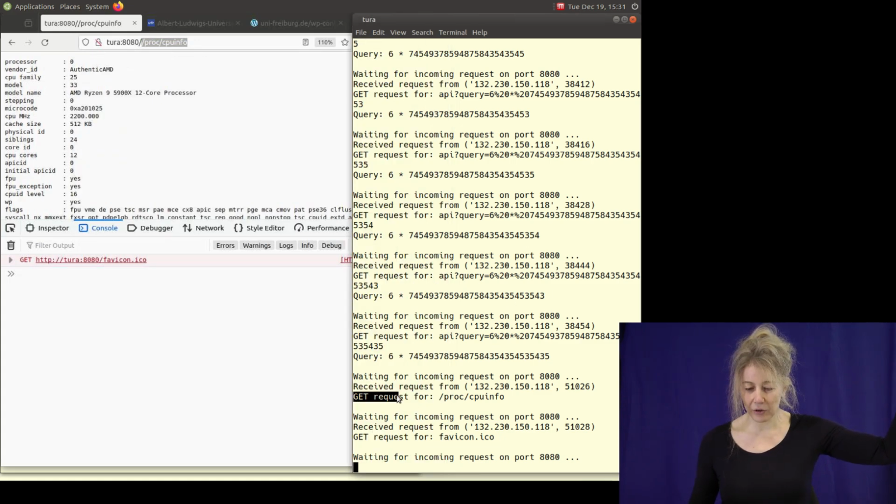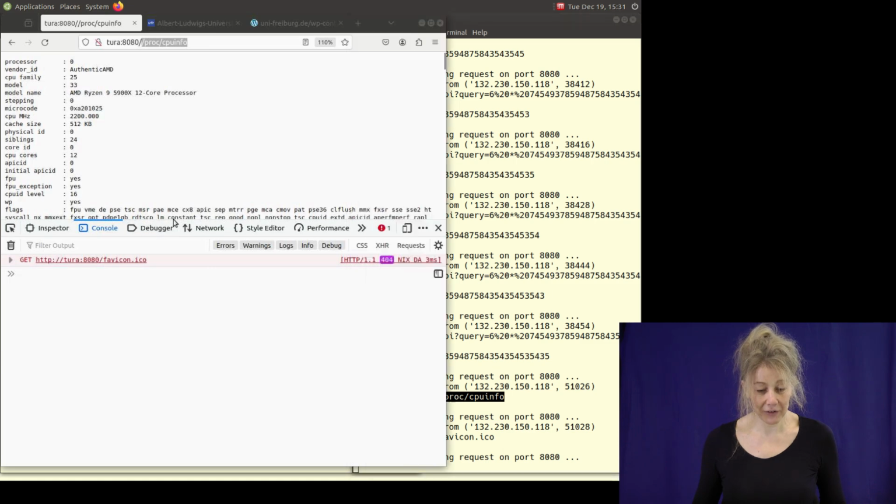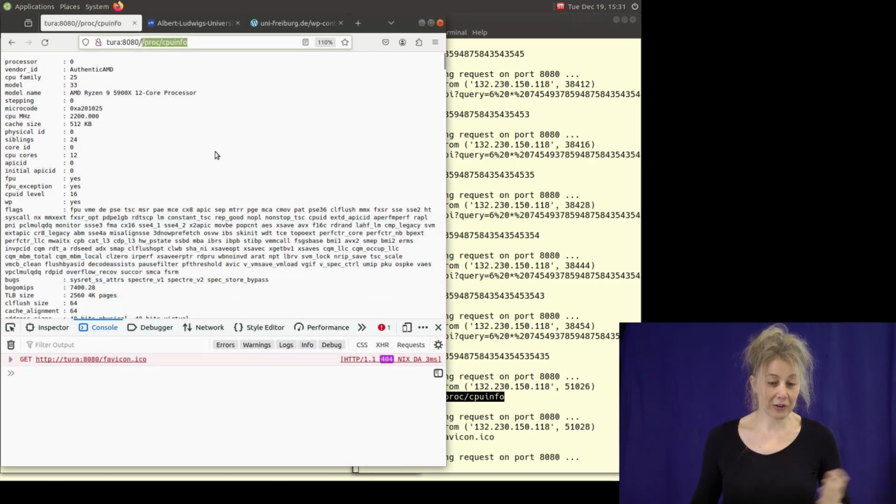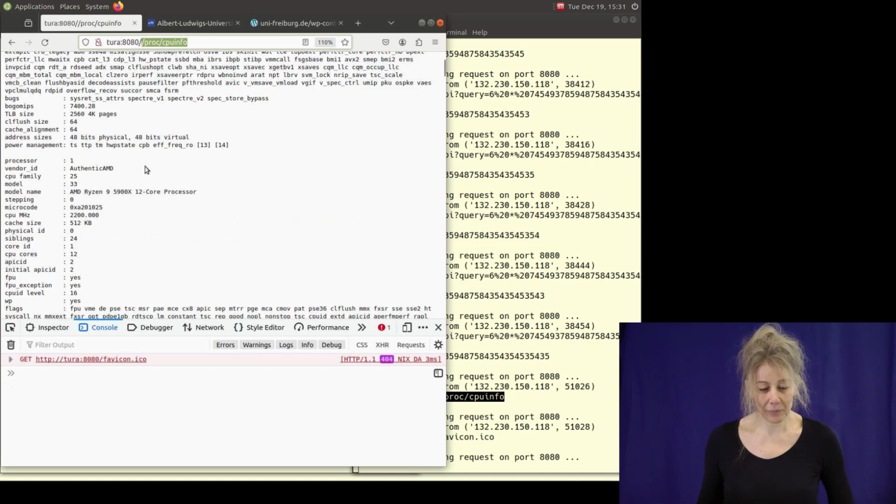Here it says GET request for /proc/cpuinfo, and it's just returning the file faithfully as I programmed it to do. So that's now the CPU info, maybe not so private on my machine, but maybe not something which I wanted to share. And I wasn't even aware that I'm enabling this.